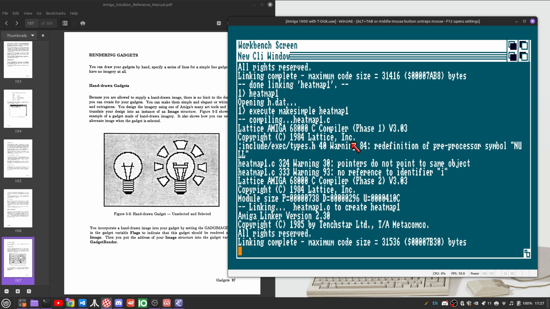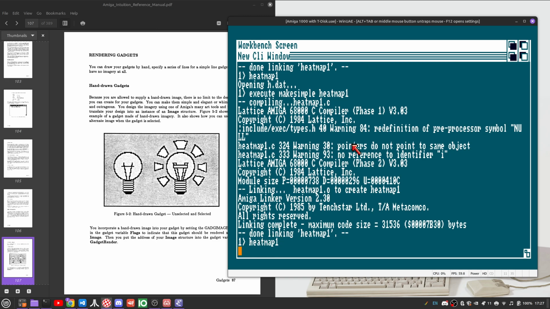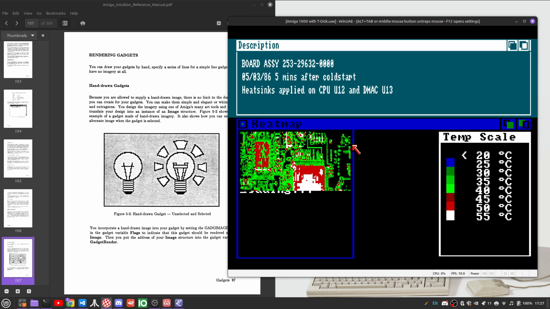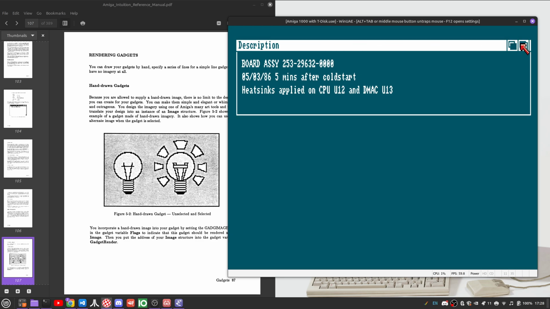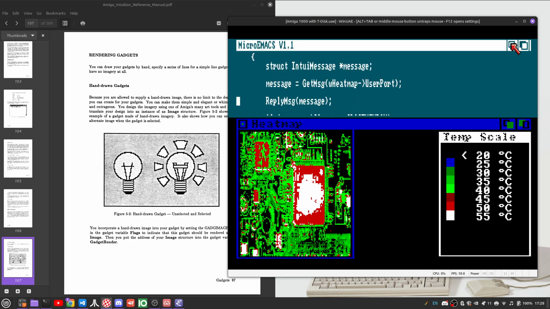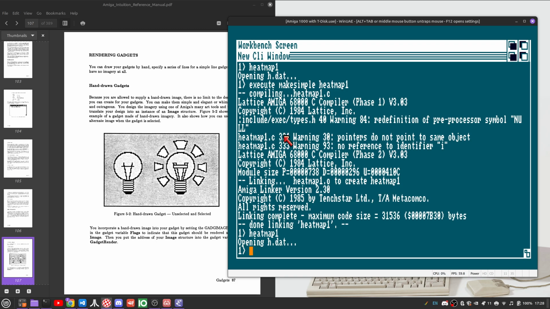Okay, 31,536, looking good so far. And let's have a look. Heatmap 1, we've got a draw with our two screens, high resolution on top, low resolution on bottom. It's now sitting there waiting for a response, and we can move. You can see how the different screens are put together here, and move things in and out of the way so you can look at other things potentially on the side. And when we're done, we can hit the close button to get out of it.